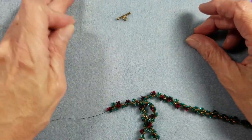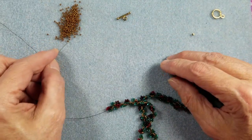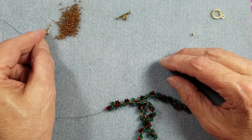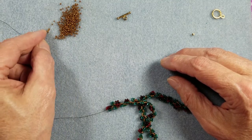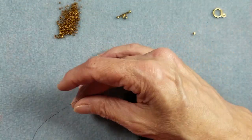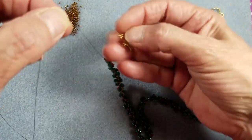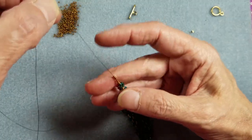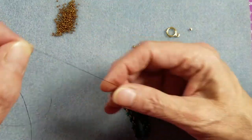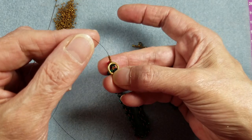So I'm going to just use these little bronze 15-0s to add my clasp. And I'm going to pick up several of them. Let me just see how many I want to pick up and I'll let you know, because it's kind of trial and error. On the end that I put my bar on, I'm going to need a little bit of length there so that my bar will fit through the little loop of the toggle clasp without catching up against the beadwork. It's a pretty small circle and I don't want to run into any problems.